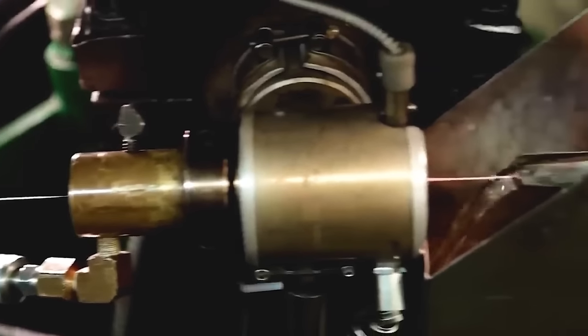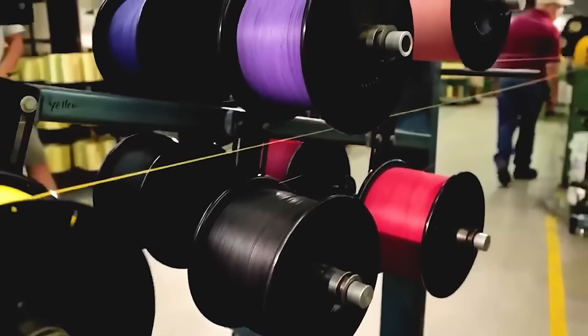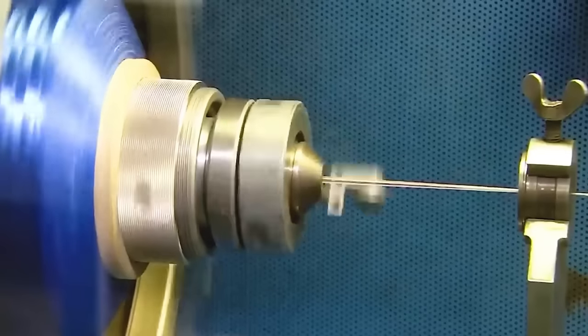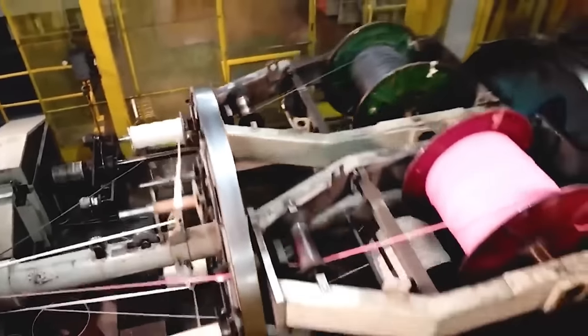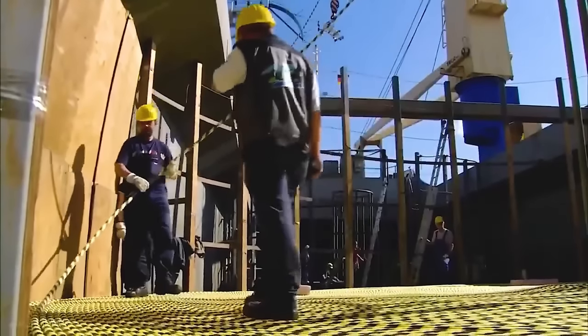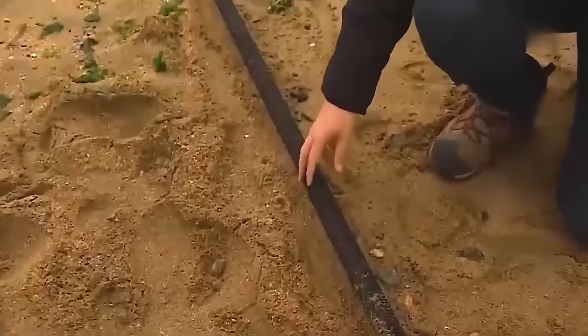Submarine cables are fiber optic cables that connect countries around the world via cables laid on the ocean floor. These cables, often thousands of kilometers long, can quickly transmit large amounts of data from one point to another. A submarine cable is a fiber optic cable laid in the ocean that connects two or more landing points.